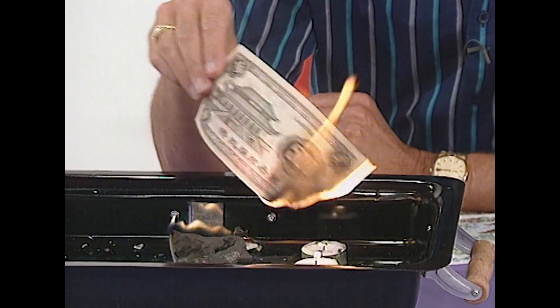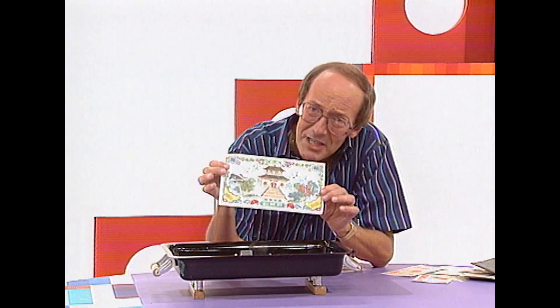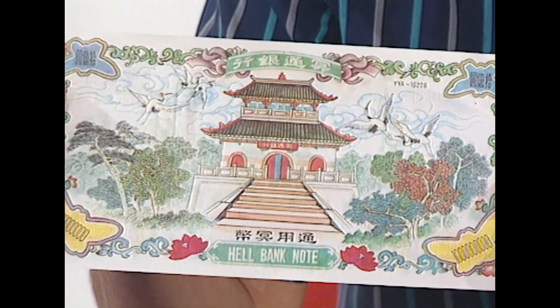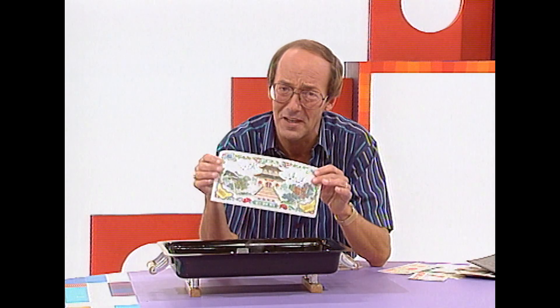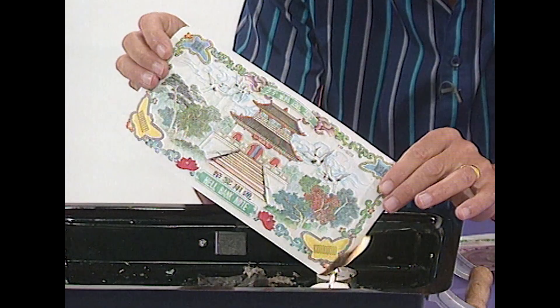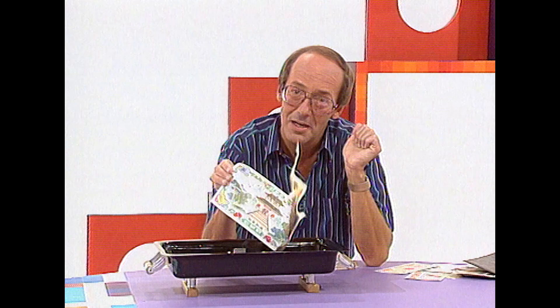There you are, Bertie, have a lovely time. But you're not wealthy — you haven't got money to burn. The Chinese, being the inscrutable fellas they are, realised the spirits were actually a little bit stupid. Therefore, if they burned fake money and sent that with their relatives, the spirits would never know the difference. It looks like real money, but it isn't. It is, in fact, hell money — hell bank money. So even today it's a kind of symbolic thing: when someone dies, they send hell bank money with them to make sure they go to heaven. And that's how you avoid going to hell in China.